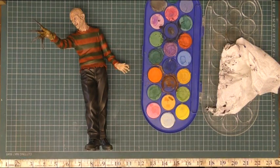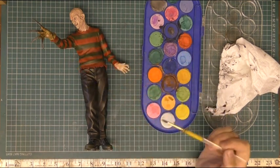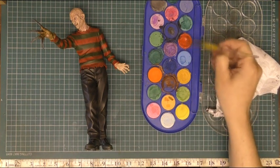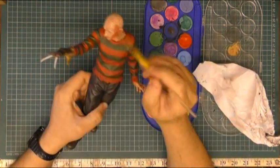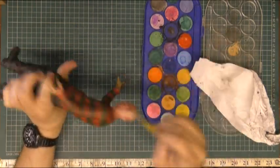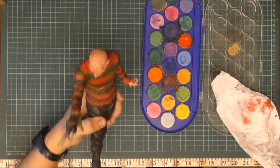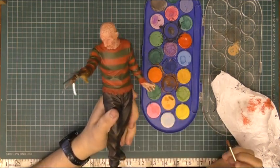Okay guys, so for the next part, same idea, but this time I'm going to use a red watercolour on Freddy's skin, basically to emphasise the burns, and then hopefully that should make him look a little bit more menacing. Same again, I'll wipe away the excess after it's been applied. So there you go guys, looking a lot better now. So I'll leave this to dry, and then I might add a little bit of shading around his eyes.